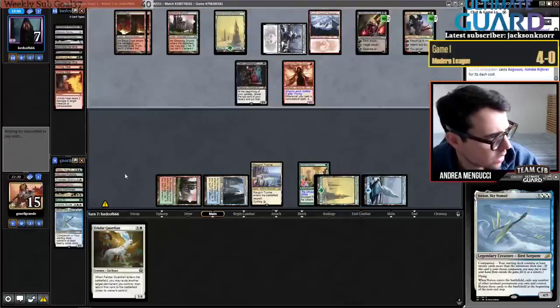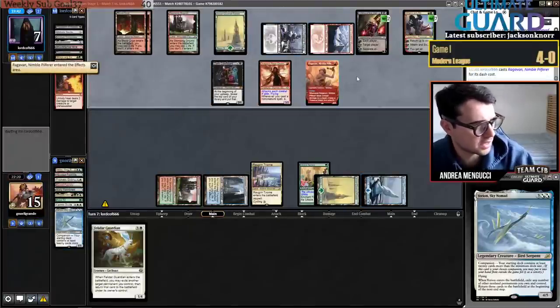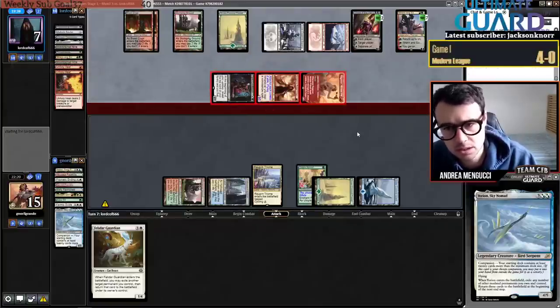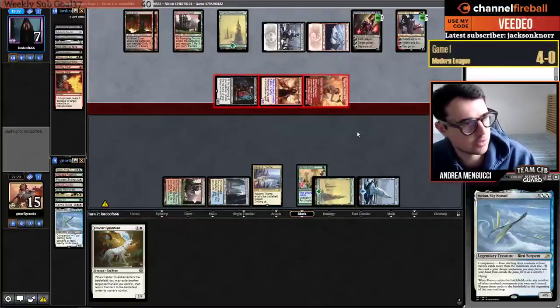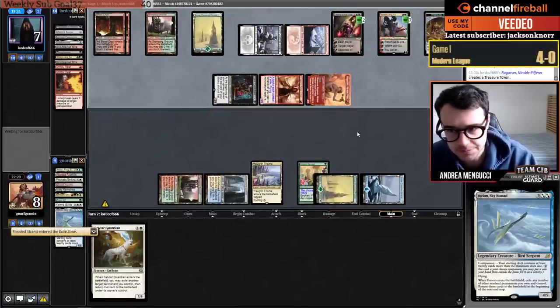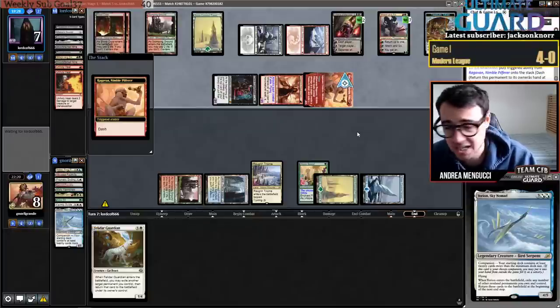There's two things that are stopping four-color Yorion Omnath from being the best deck in Modern right now. The first one is the Magic Online trader's limit of 1,300 tix. The second one is the timer.